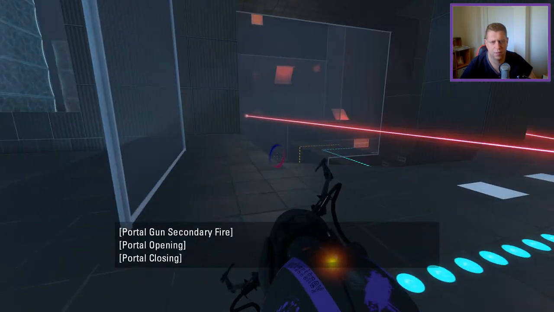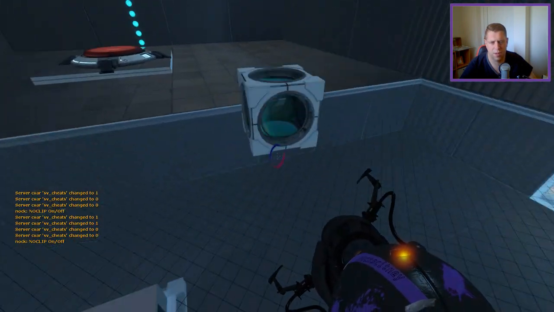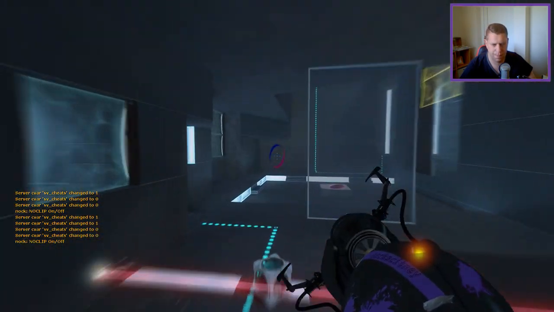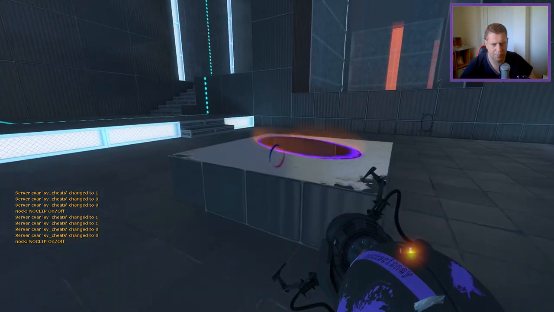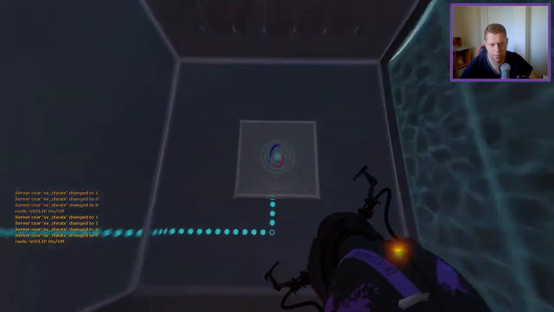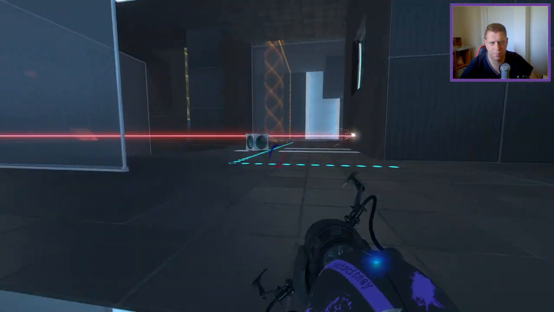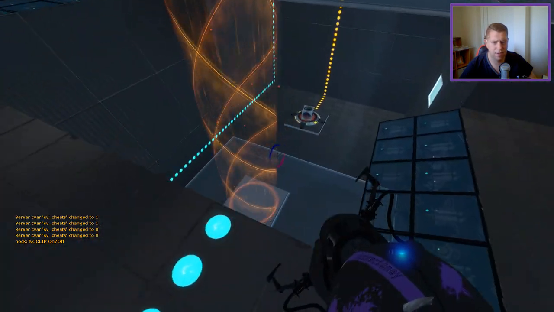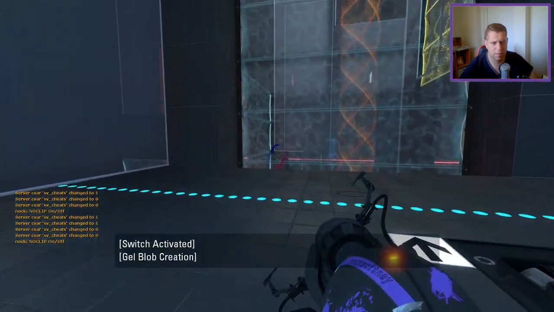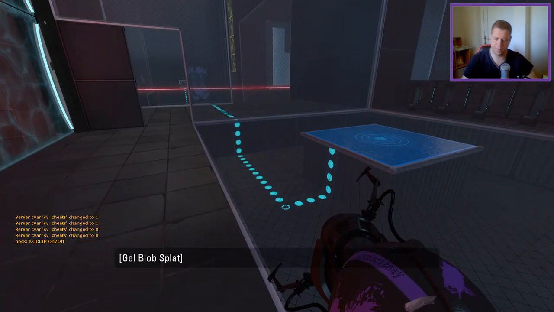Oh yeah, hold on. That's totally it, isn't it? Do that. Put this cube back on the button. Up here. Then I go through here. Like that. That's it. Alright, so then I do that. Then we have this set up. And now we can paint this. Excellent.